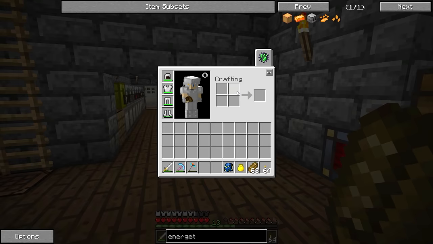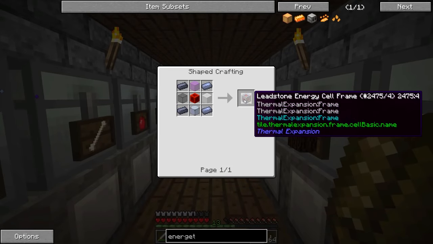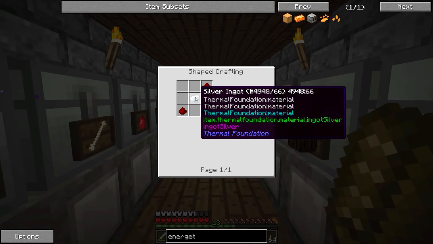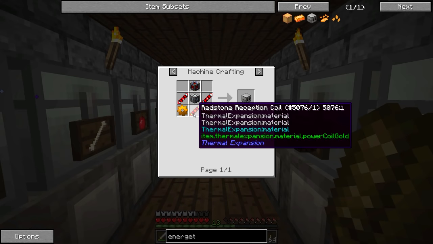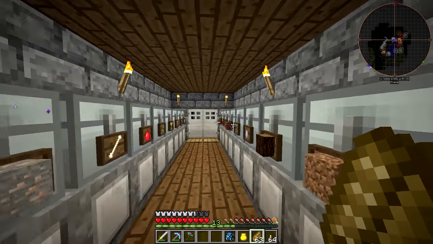So we're going to need a few different things for that. We're going to need a leadstone energy cell frame, a basic machine frame, a couple of redstone transmission coils, some copper gears, and some, what are they called? Redstone reception coils as well. So let me get all that stuff together, guys, and I'll be right back with you.